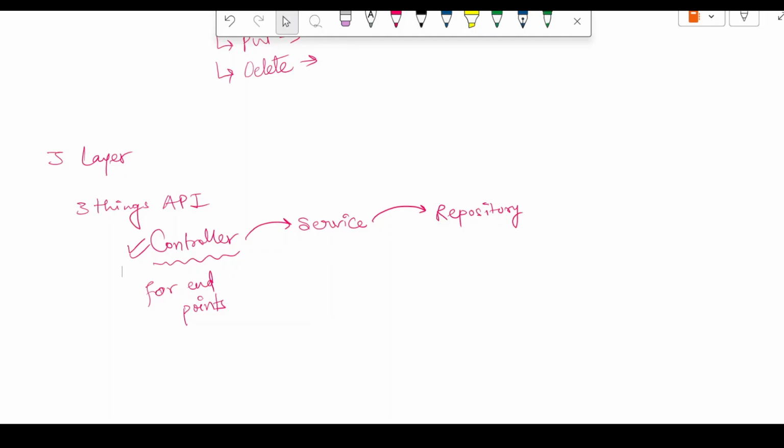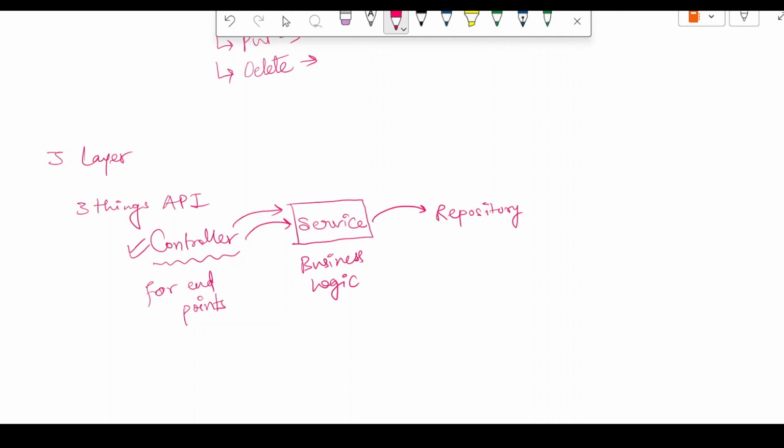Once the URL is hit by any testing tool or any browser, the controller requests the service class to look into it. Now the service class has the business logic. Whatever error handling we have to do, whatever checks we need to perform, everything is written inside the service class. So service class is nothing but a class that holds the business logic. What exactly we want to make? What are the executable steps we need to take?